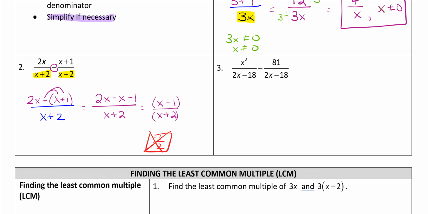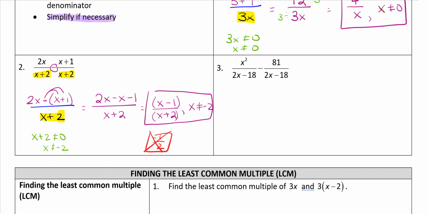But we do need to put down our restrictions. So again, our restrictions come from the denominator. What value of x would make that 0? If x plus 2 cannot equal 0, if you solve that, you would get x would equal negative 2. So we cannot let x equal negative 2, otherwise we would have a 0 in the denominator. And you can see that negative 2 plus 2 is 0.